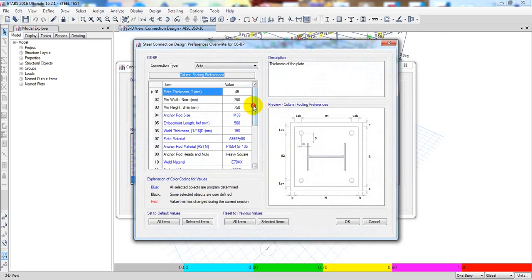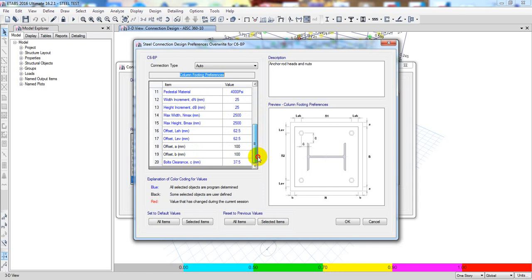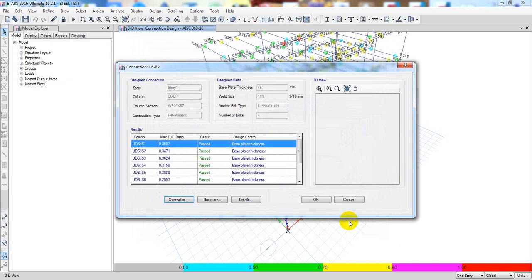Again, I'll come here, and from here I will increase the bar. It's okay. The heaviest square is also okay. And from that plate, if we increase the value, also if we give 100, then see what happened, and click OK.